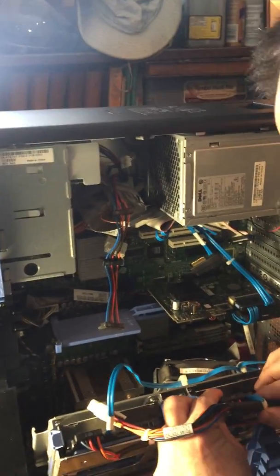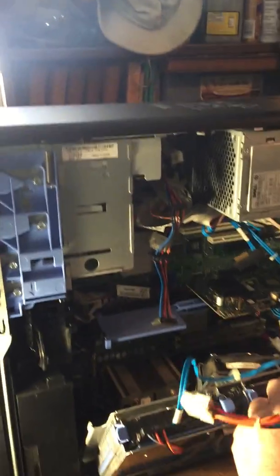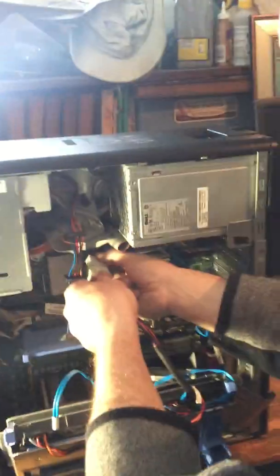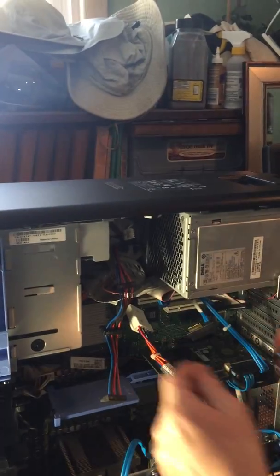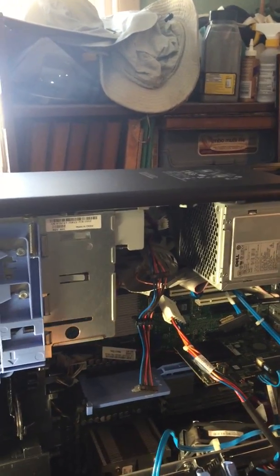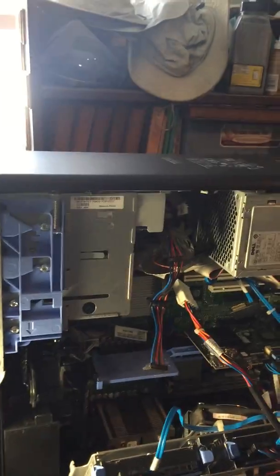What's the other connector for? That plugs into the power, and that powers both of them. Very convenient. This right here. Okay. It's good to ask. There's nothing wrong with asking. When you ask, you learn, right?